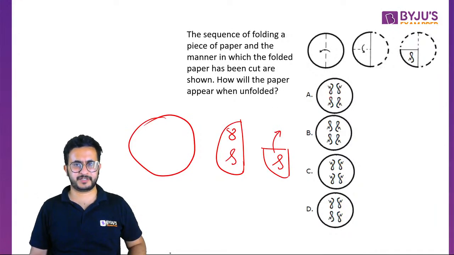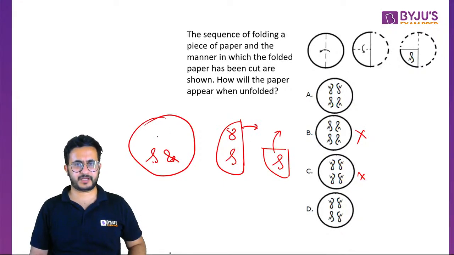Okay, so let us eliminate the options. In this case, there is no reflection. In this case, the bottom is getting changed, so the bottom should not change. In this case, it is fine. Now it is opened back. So what will happen? We will get a mirror image of it. So we had an S shape like this. We will have a similar shape like this.